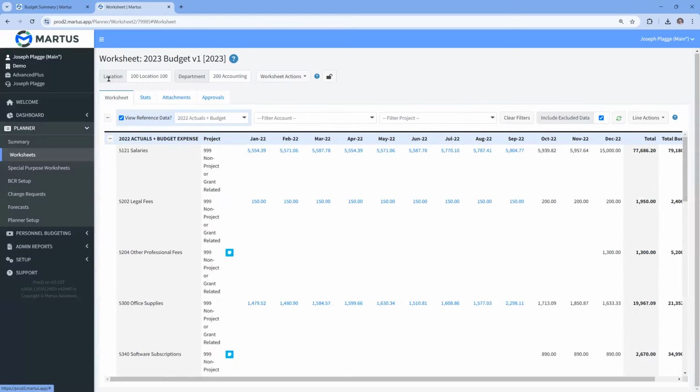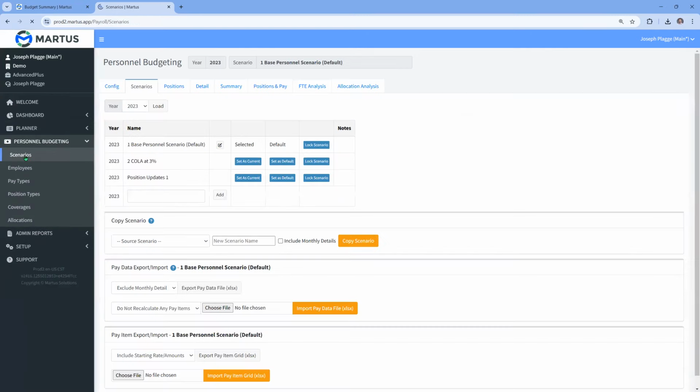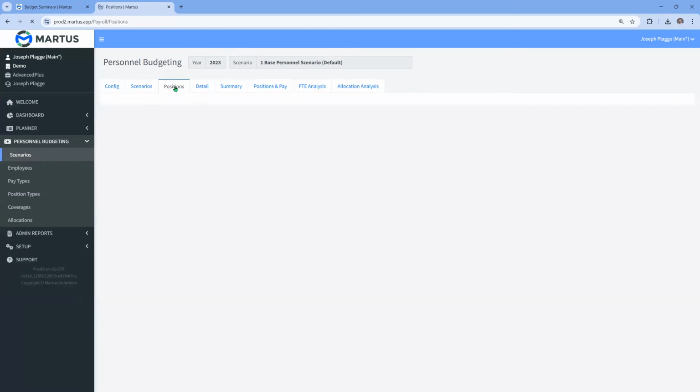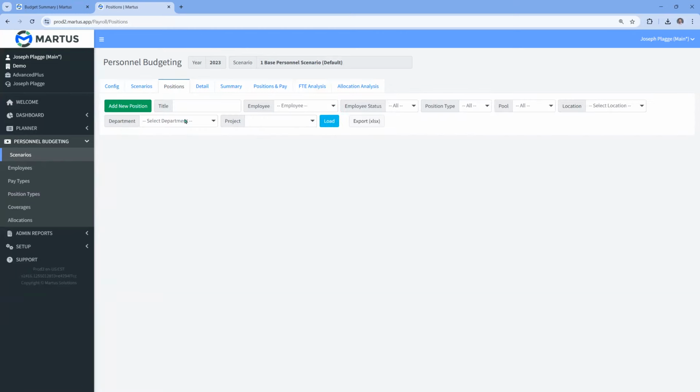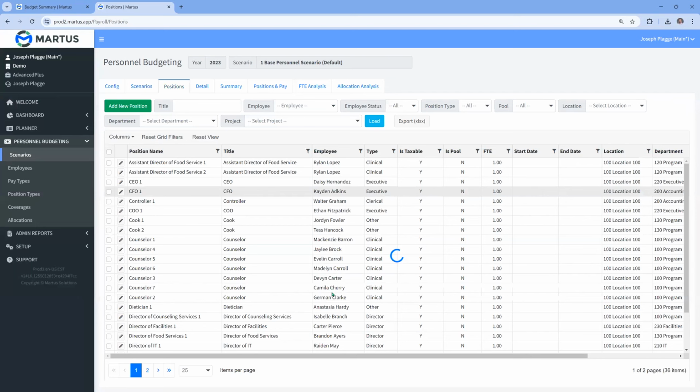So moving on, and to wrap us up here, there is a multi-year forecasting option or what-if scenario planning in this forecast module. But moving on to personnel budgeting, notice our personnel scenarios. You can have multiple scenarios here, and it is position-based. These positions could be tied to employees. They could be vacant positions, or you could even pool positions. Instead of listing out 7 counselors in my case, I could have 1 counselor position that represented, say, 7 FTEs.